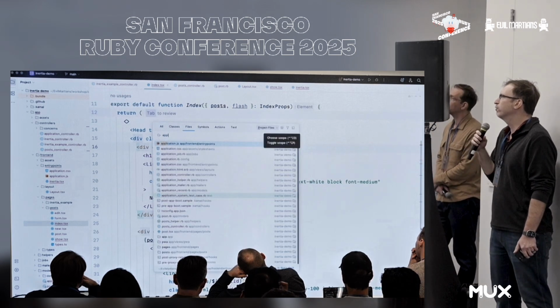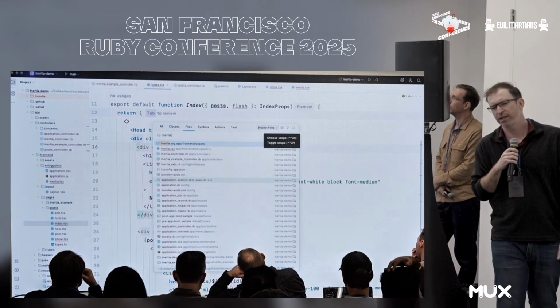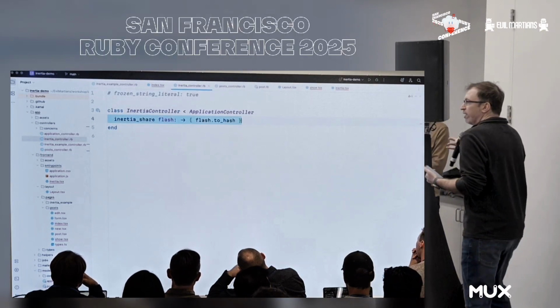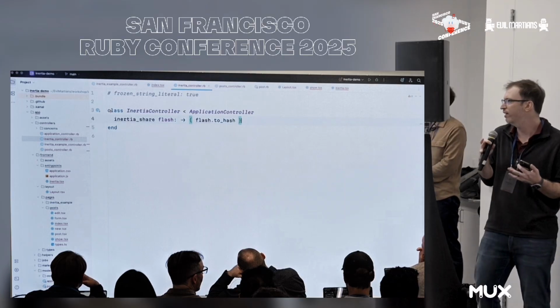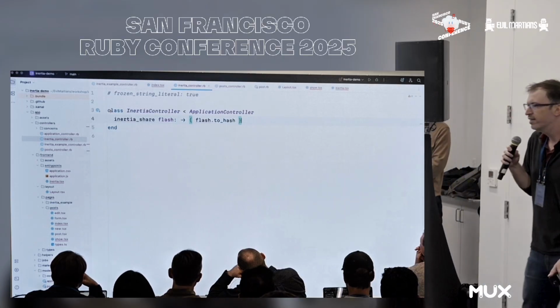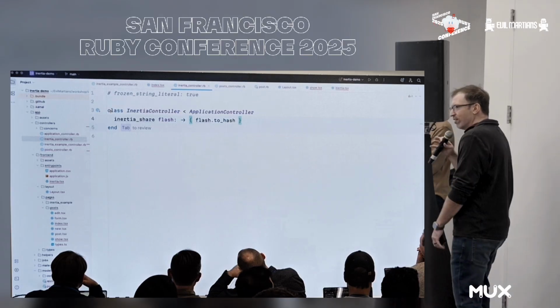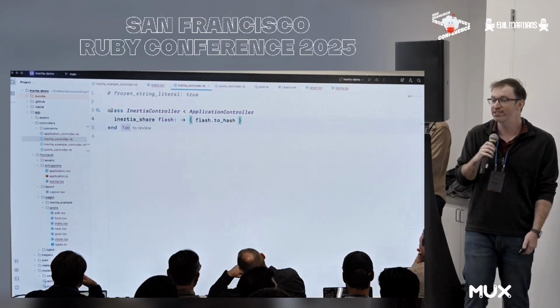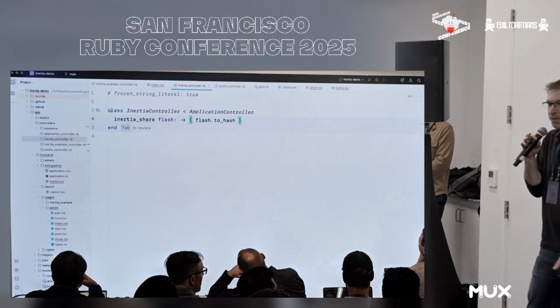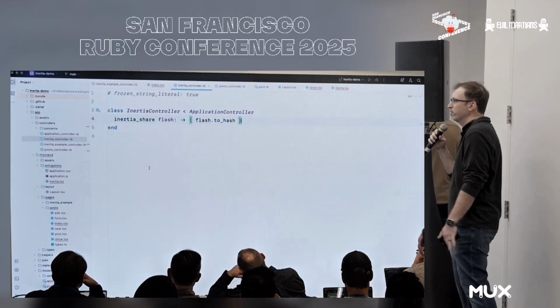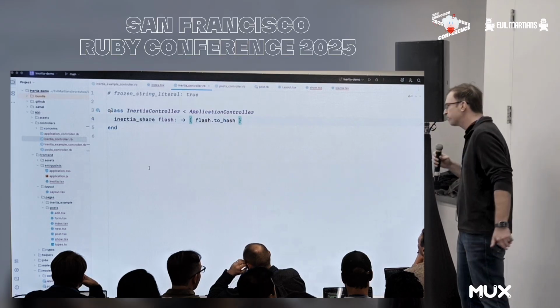This is a super powerful pattern too. If you've worked with React apps that have, for example, a deep component tree, this is a really nice way to break out of the React hierarchy if you need to in specific places. If it looks and feels a bit like React context, that is very deliberate. It is React context. But the nice thing is it's managed entirely by Inertia. You don't have to think about it. You don't have to wrap your components. You don't have to think about the hierarchy. It is always going to be available on every page in your app.